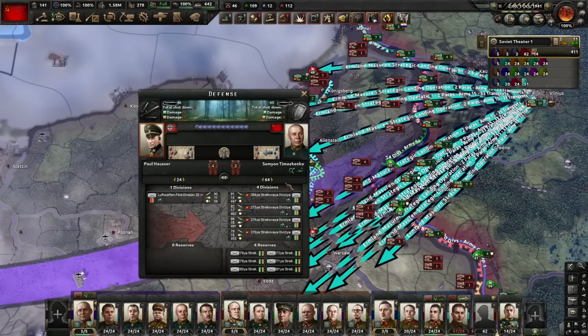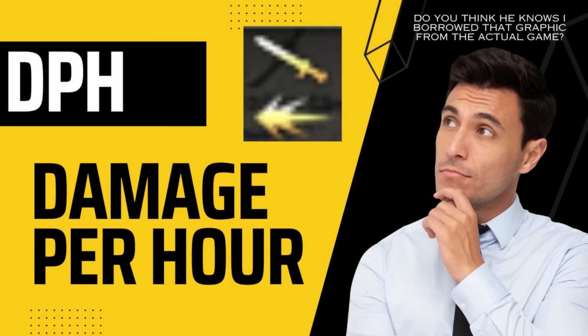Now, when we talk about inflicting damage on enemy divisions in Hearts of Iron, we're talking about soft attack and hard attack, but because divisions have different levels of hardness and softness, sometimes hard attack inflicts more damage, or sometimes soft attack inflicts more damage. And what we're really talking about is a combination of those factors that we boil down to damage per hour. How much you can inflict every hour a division is in combat.